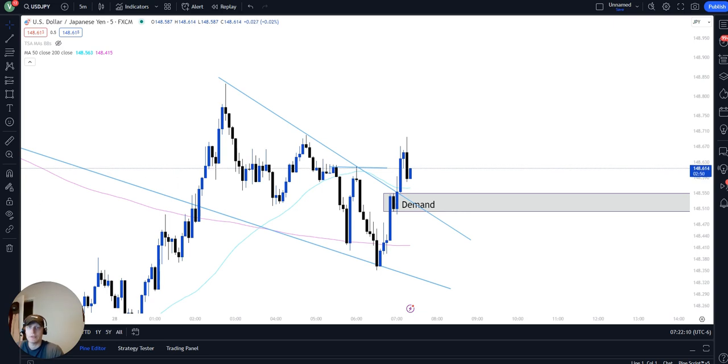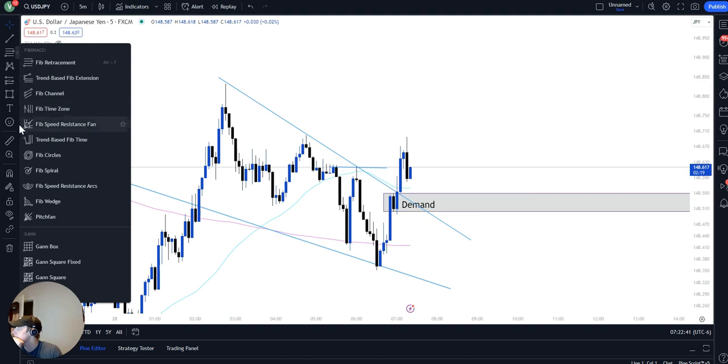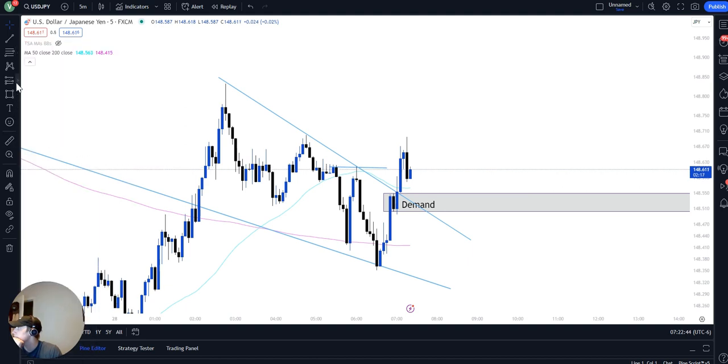USD JPY 5-minute. All right. I'm just making sure I have it pulled up on my MetaTrader so we can take this trade. Candlesticks, chart shift. Okay, what is that indicator on here? I don't need that. Alright, so I got it on my MetaTrader just in case I'm going to take this trade.